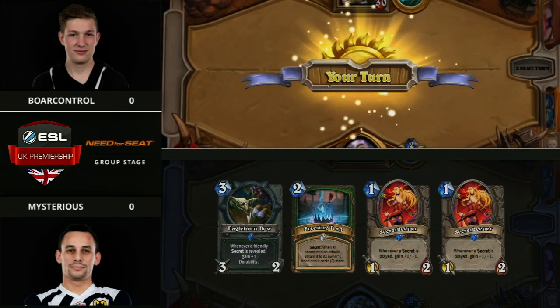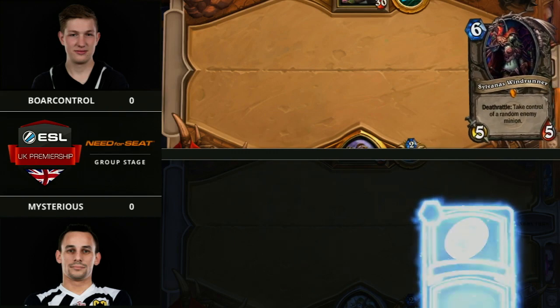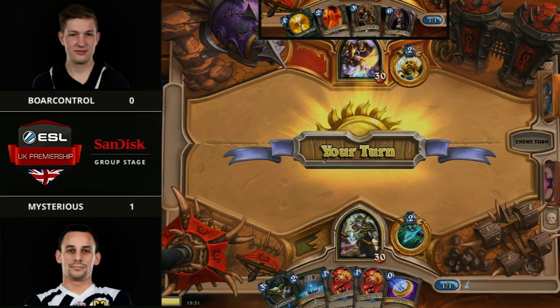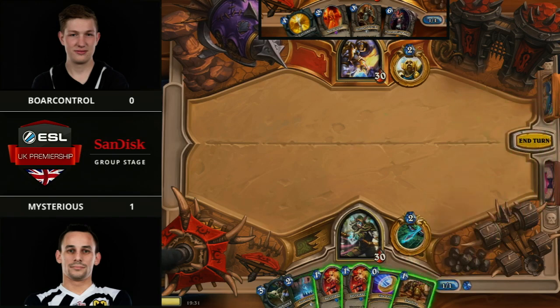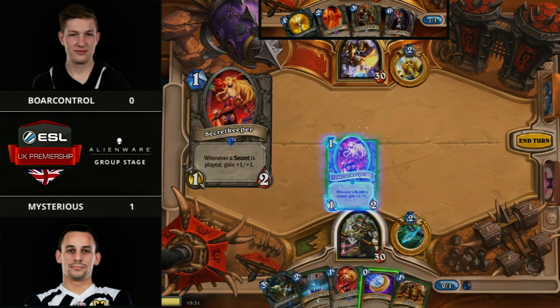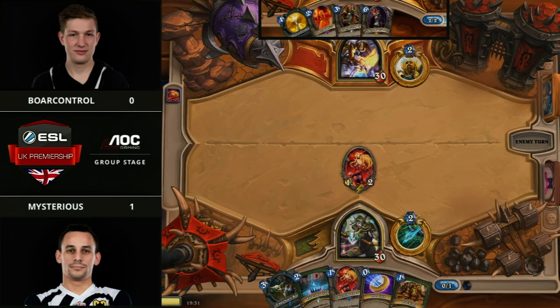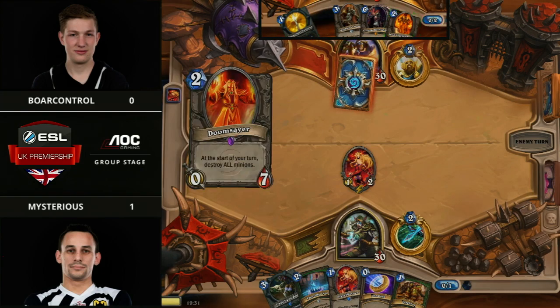I think you're right. I think it was a pretty greedy play. It's easier, obviously, as casters when we can see what's on the other side, but yeah, I think I'm with you. I think I would have been under the impression that I have to remove that spell damage, because especially if you're going to so confidently put that spell damage on board, you must have some burn in hand. But that is going to be 1-0 to Mysterious.